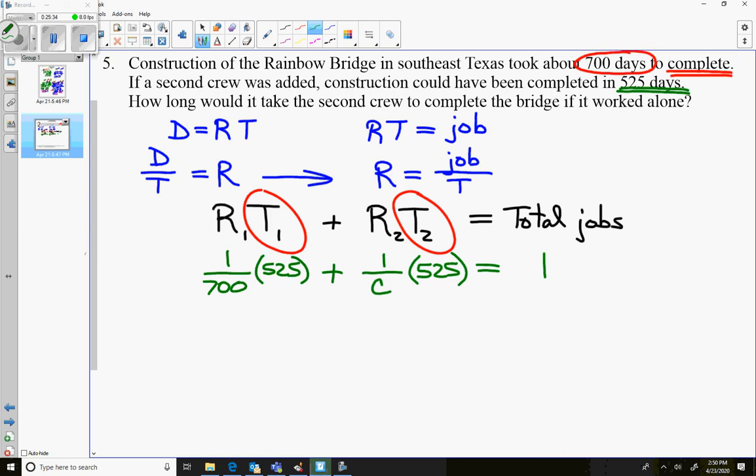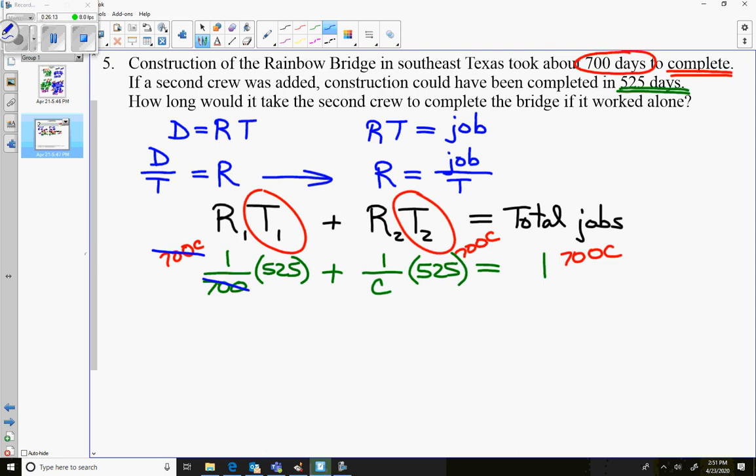So now from that, pick it up just like we did on page 1. Because of this, we have a variable in the denominator, but you still just identify what would be my common denominator. From the first term, this one tells me I need a 700. This one tells me I need a C. So my common denominator would be 700C. So I'll multiply this term by 700C, multiply this term by 700C, and multiply this term by 700C. It's only legal if you do it to everything.